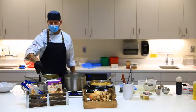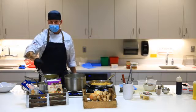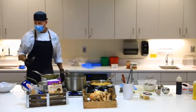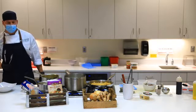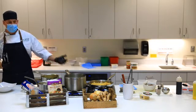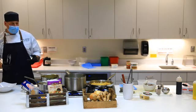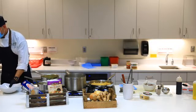Do I put pepper in meat? Depends what kind of meat. If I'm making like a steak, yes, I do pepper in meat. As far as beef and any kind of steak or chicken, I season pretty aggressively, especially that first piece when you sear it. I don't use a lot of black pepper when I'm making, per se, a sauce or something like that. I prefer a chili flake, but I do use a little bit.